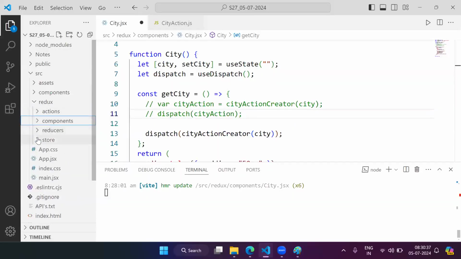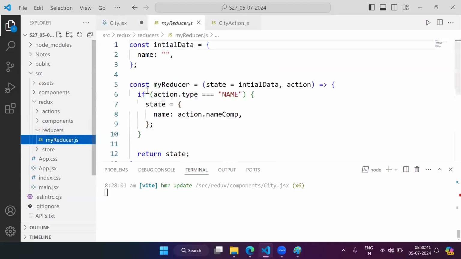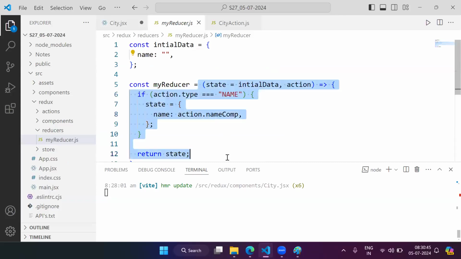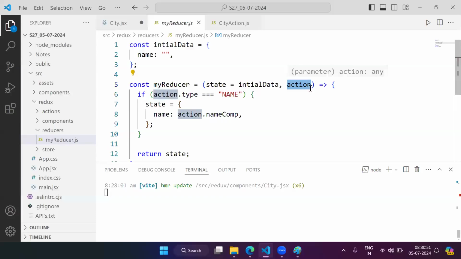So right now we have a reducer, right? Now this reducer function will be called, and whatever action object is coming will come here. Now we have to manage this action object. So here we have added this if block, right?